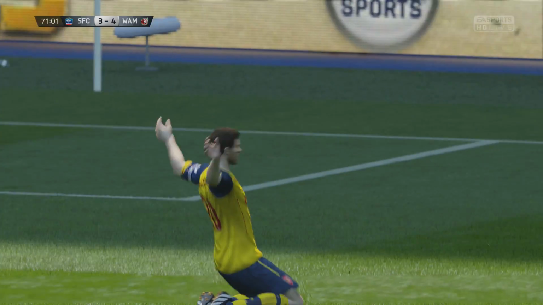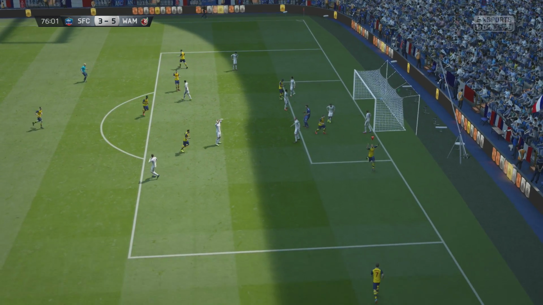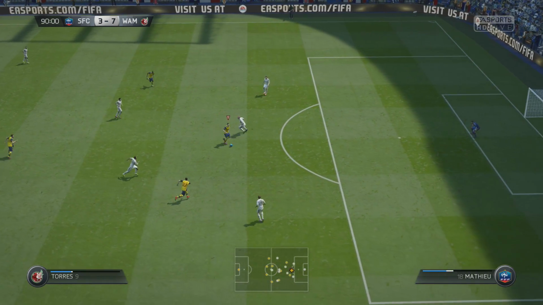Good skill moves. He does have 4-star skill moves, 4-star weak foot, but his shooting was surprisingly good, which you might not really expect because on the card I don't think it was too great. But he also has high-low work rates, which is absolutely perfect for a left forward. He's always up top waiting for that through ball, which is very useful.